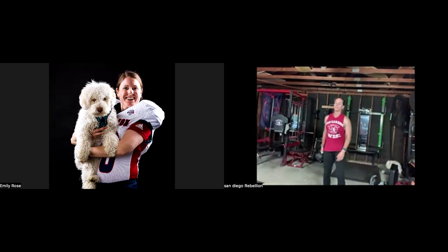Three, two, one, overhead tricep, left. Those hips tucked under. Three, two, one. Overhead tricep, right. Three, two, one, rest.